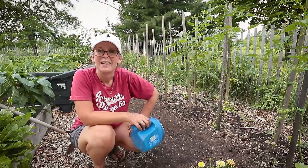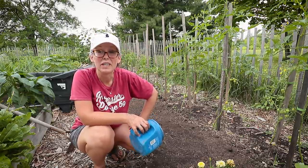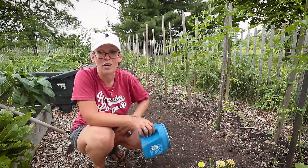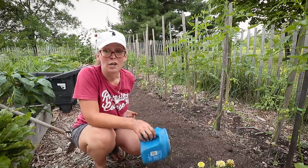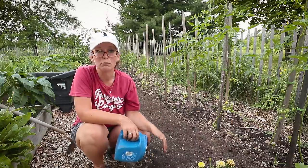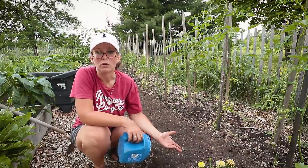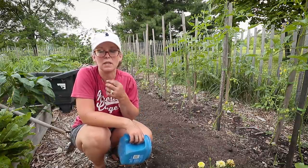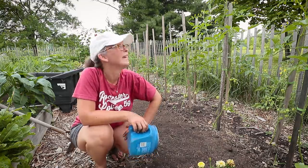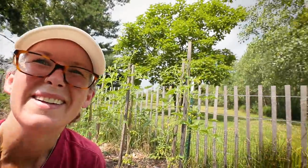Thanks guys for coming with me to get my first fall crops in — it feels great and hopefully it inspires you. If you're not making your own compost and you have an enclosed chicken run, it's a phenomenal way to do it. I could definitely get more than I am right now if I was putting constant input in there, but I do what I can with what I have — I'm not supplementing it with external resources.